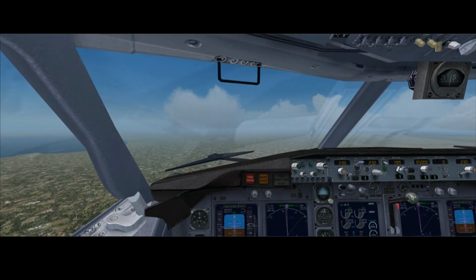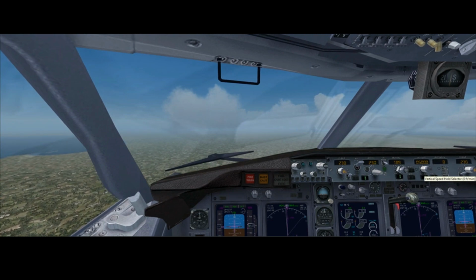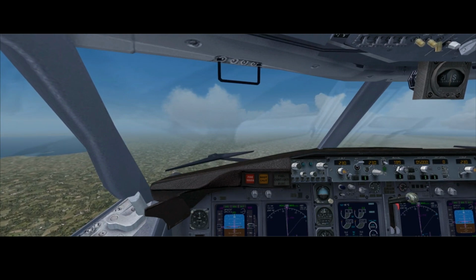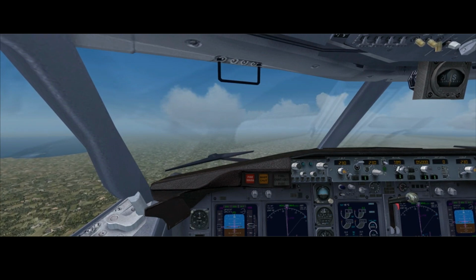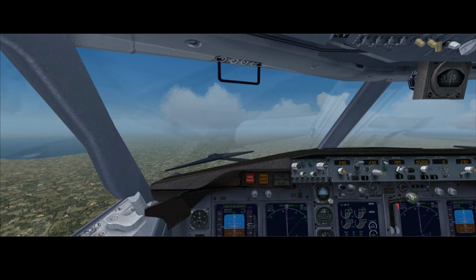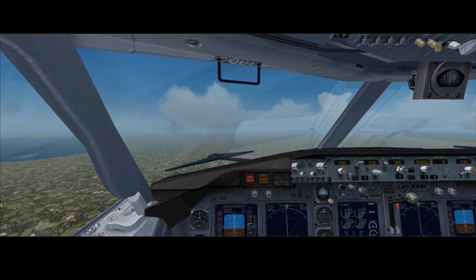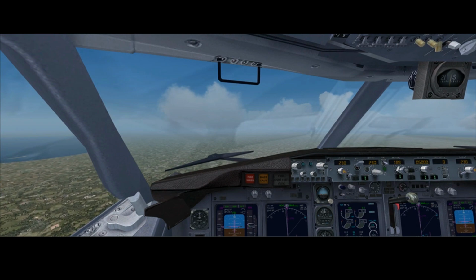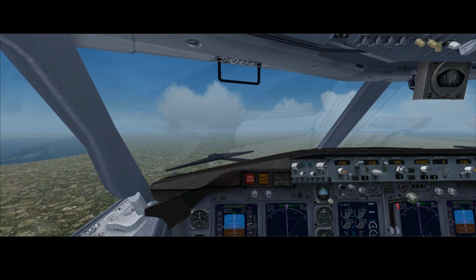Okay, so I'll tell you what we'll quickly do, we'll quickly talk about getting the 30 frames or 60 frames, whatever you're aiming for. For me personally, I'm aiming for 30 frames, and the reason I'm aiming for 30 frames a second is because my monitor is a 60 hertz monitor.